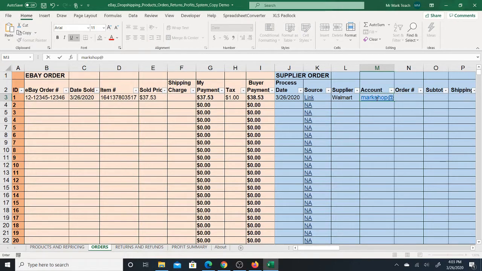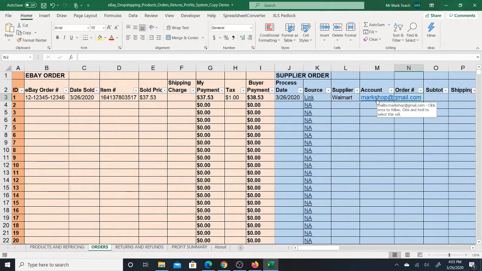Okay, if you want to put the full email at gmail.com or something, whatever the username is, you can put that in here. Then you have the order number, which will be the order number at the supplier. All right, and I'll just make up something, 1 2 3 4 5. Okay, for instance, I would say just get the order number from your email or something like that.